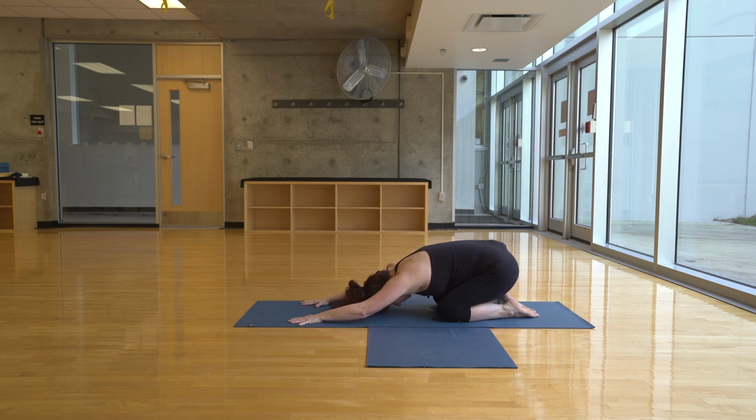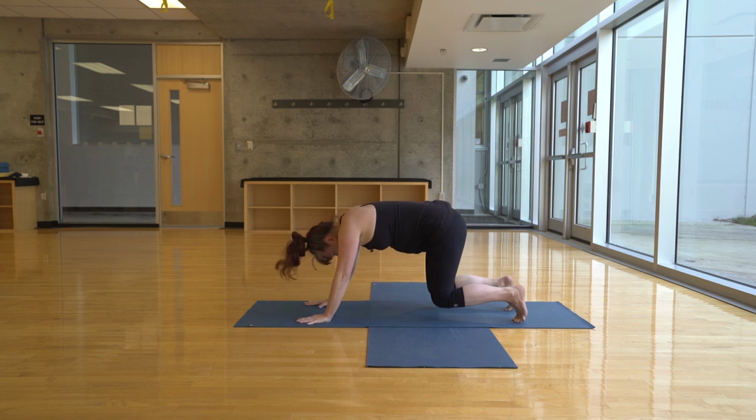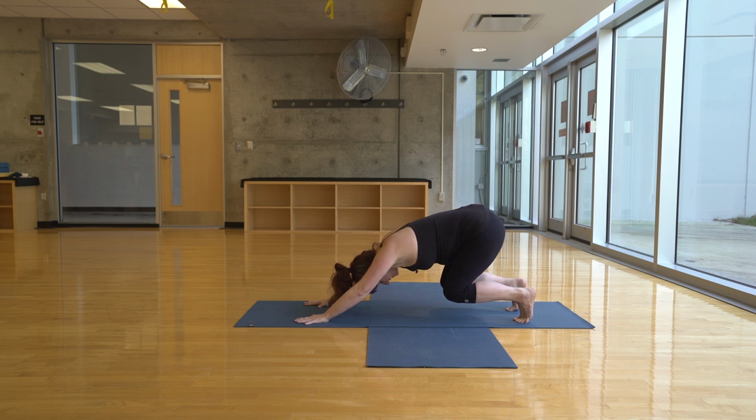Now, get those elbows and slide them outwards so they're pressing towards the outer edge of the mat. Bring the shoulders down away from the ears, nice long neck. Lift up the hips, tuck the toes under. Lift the knees off the floor. You can rest the belly on the thighs.